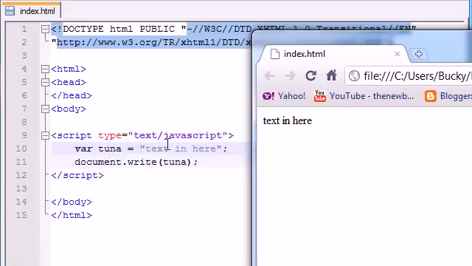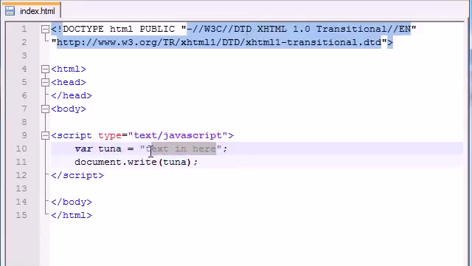So again, if you ever want to set a variable equal to a sentence or a word or just a little bit of text, you need to add those double quotation marks. The reasoning behind that is if you set tuna equal to text and you don't have the quotation marks, JavaScript is going to think that you have a variable right here and you're trying to set it equal to another variable called text. That is why you need your quotation marks, to say no, this isn't another variable, it's actually a word or a sentence. Once you do this, it'll work fine. Basically, don't forget to include the quotation marks.